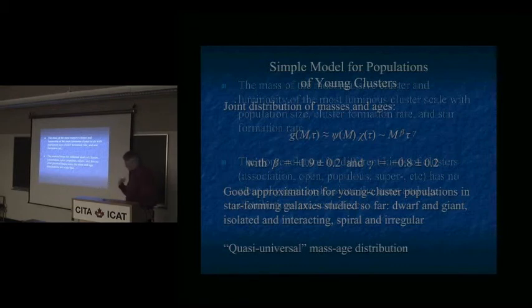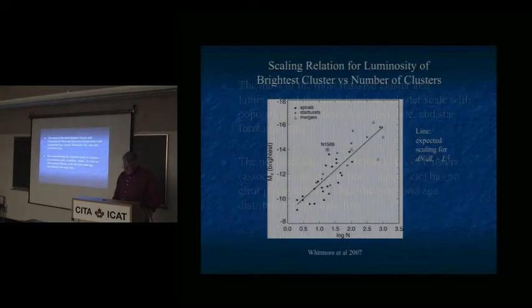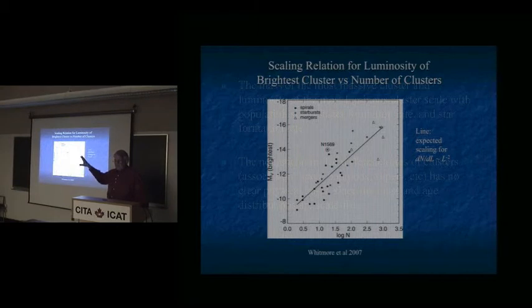Let me make 2 points here, and then I'll move on to the enormous point. We can make 2 points before we get on to any of the interpretation of this. One is the one I've already mentioned: this work is very labor intensive. Each of these galaxies is a study in itself. But if all the galaxies have cluster mass functions that go like N to the minus 2, then as we discussed earlier, there's a statistical relation between the brightest cluster and the star formation rate, or the cluster population size, that we ought to be able to verify.